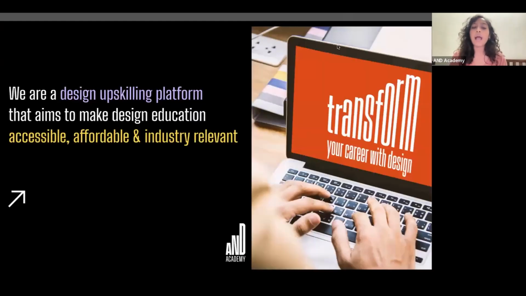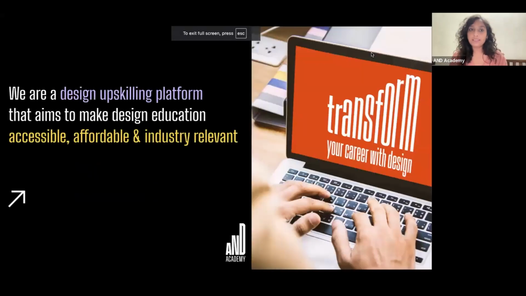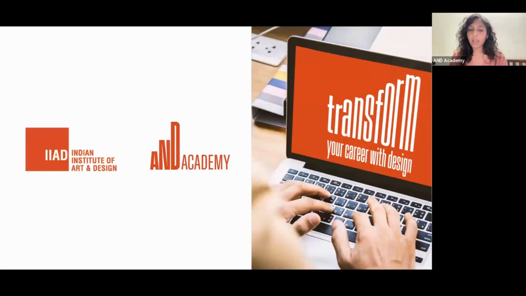So ANDAcademy is a one-of-a-kind design school, which is an extension of the Institute of Art and Design, a brick and mortar institution design school here in New Delhi. So IIAD was established back in 2014 in collaboration with Kingston School of Art, London. And ANDAcademy actually comes from the same design pedigree, and it was founded by the same person. It is the brainchild of Dr. Jitin Chadda, who also founded IIAD and is the founder of ANDAcademy as well.